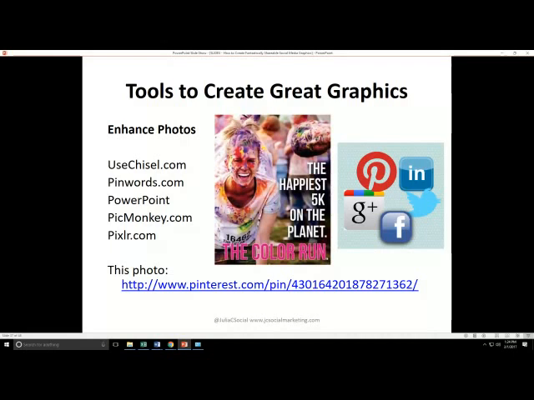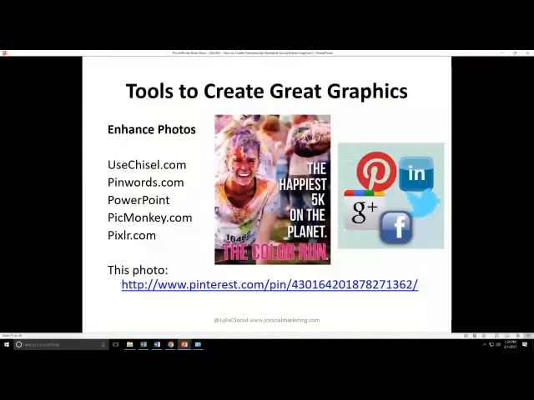I take the photo and put it in PowerPoint. Then I put a text box over it. Then I highlight the whole entire slide, and I right click and I say save as picture. So it's just a little neat trick. If you're really familiar with PowerPoint, you can easily create these graphics in PowerPoint.